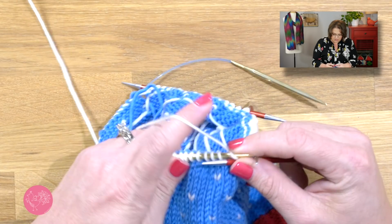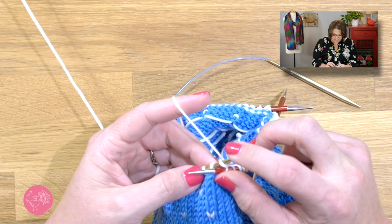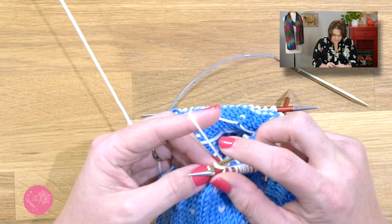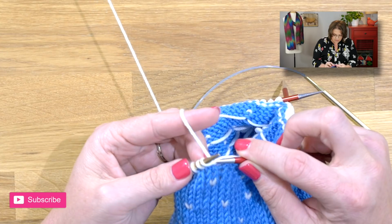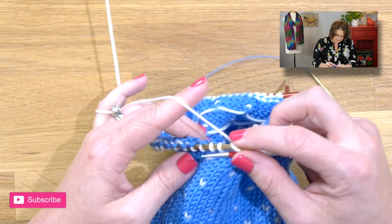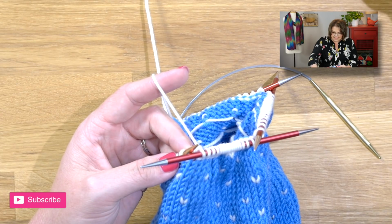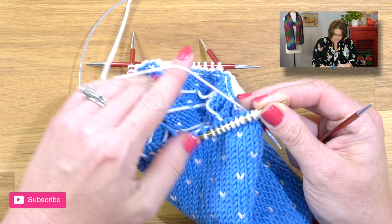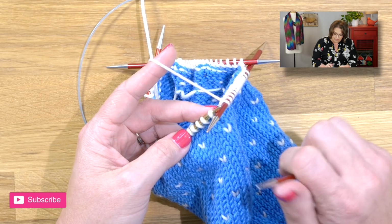I carry on, and I'm going to put 17 on this needle. 4, 5, 6, 7, 8, 9, 10, 11, 12, 13, 14, 15, 16, and 17. And I just scoot those up. Last needle, I'll do the same thing. Rotate around, and these are the final stitches. When I get done with these stitches, my circular needle will be free.